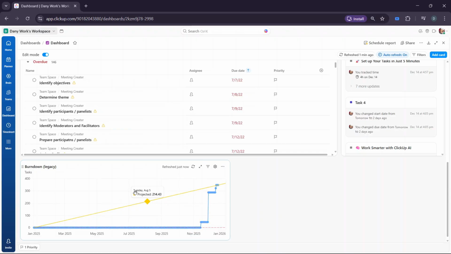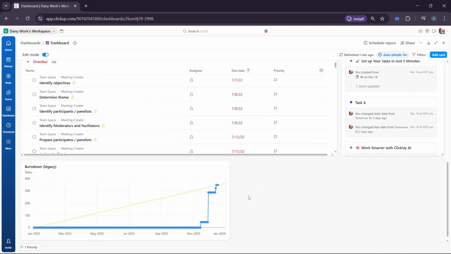To make the process smoother, here are a few quick tips. Make sure your tasks have accurate due dates and statuses assigned. This ensures that your Burndown chart reflects the real progress and keeps your sprint tracking accurate. Doing this beforehand can save you time and avoid confusing data in your chart. Once you've completed these steps, review your Burndown chart and make sure it's showing the correct time frame and data. After that, you should be able to visually track the progress of your tasks and sprints without any interruptions. It's also a good idea to update your tasks regularly, so your Burndown chart always stays accurate and useful.